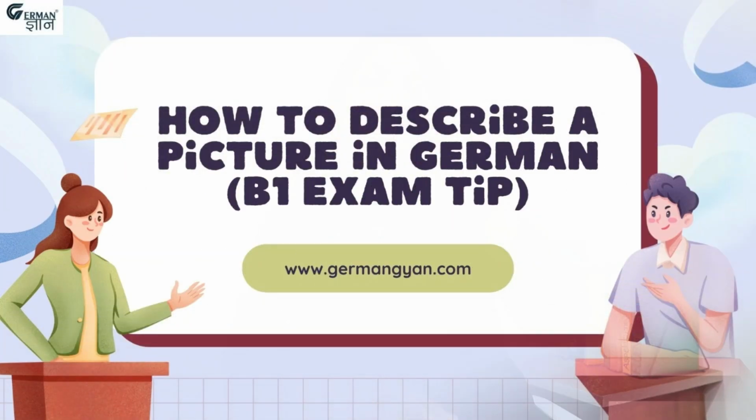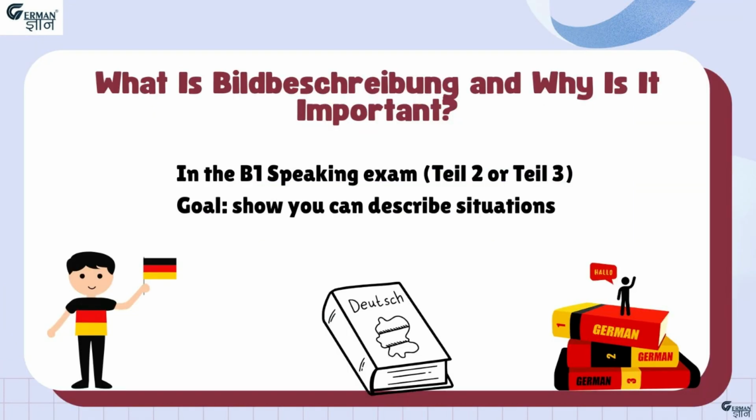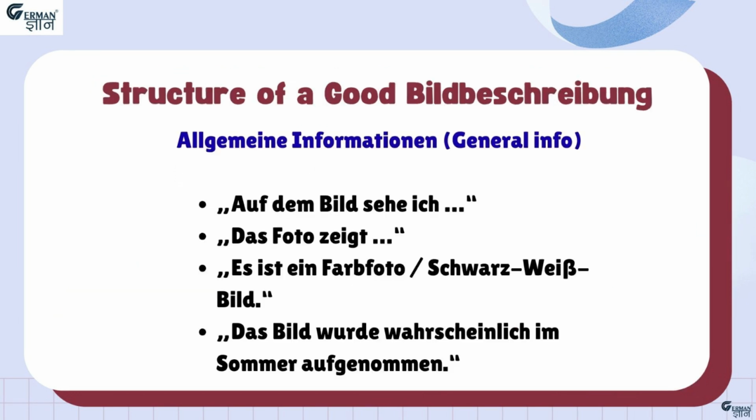Let's go. How to describe a picture in German language. So this description will be according to B1 level. What is Bildbeschreibung and why is it important? So it is important for the preparation of the exam and it shows that you can describe a situation. Structure of a good Bildbeschreibung.